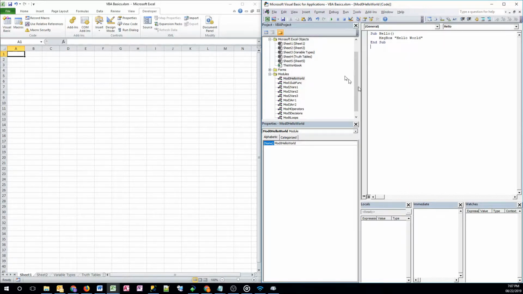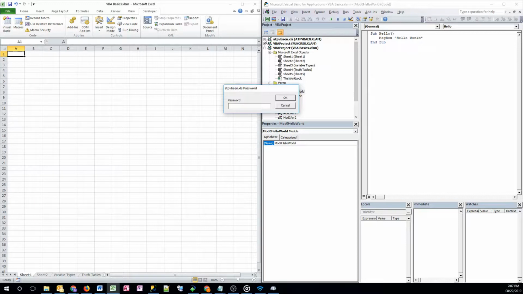So, going around the horn, we've got our project window, Project Explorer. This lets you see what's inside of your project. Any open workbooks or open add-ins will be in here. So we have VBA project funcres.xlam. We also have ATP VBAEN.xls. As you look at these other items, if you have anything like that in there, sometimes you'll be able to click into it and see the structure. Other times you'll be prompted for a password. That kind of goes into that add-ins window up here, where you can do things with passwords.